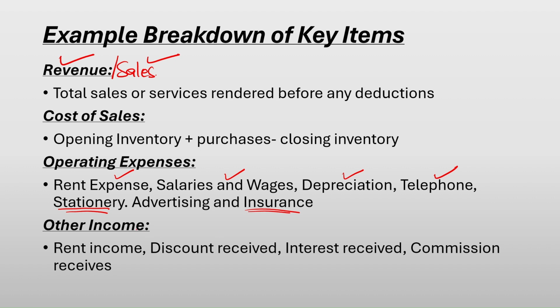And then now, on that, we also have other income. So with other income, obviously we have rent income. Now with rent income, remember we have rent expense and rent income. Remember that there's a difference between the two. There's rent expense and rent income. So with rent income, that is when we own a place, but that place we do not use it. So instead of just letting it be there and never have a use, we say, well, you know what, we can rent it out for this certain amount, and when somebody rents it out, they're going to pay us a certain amount, and that right there, we call it a rent income.